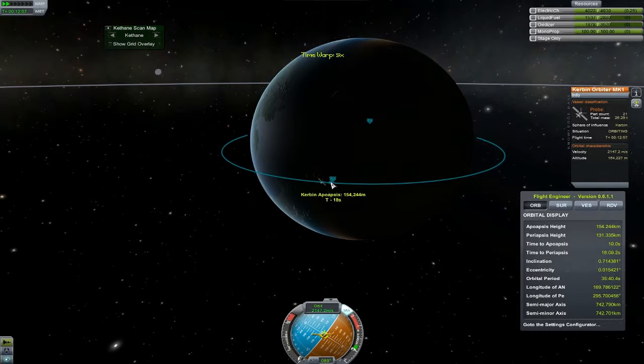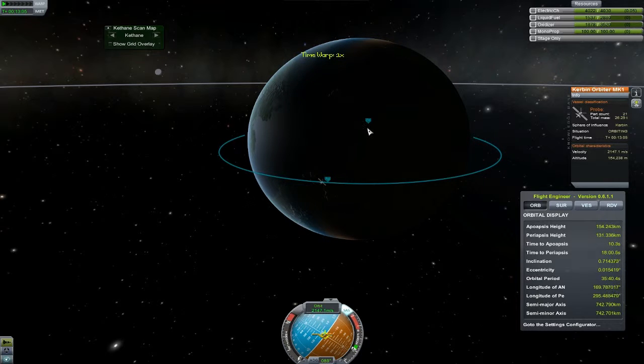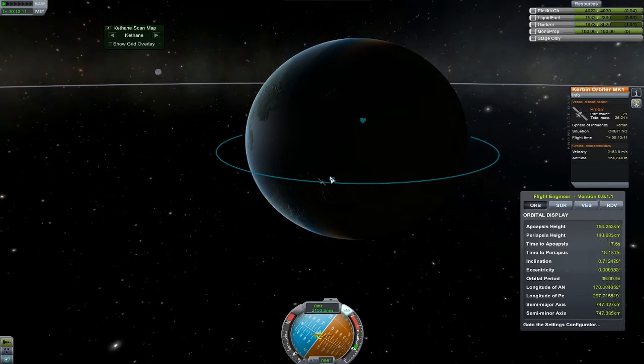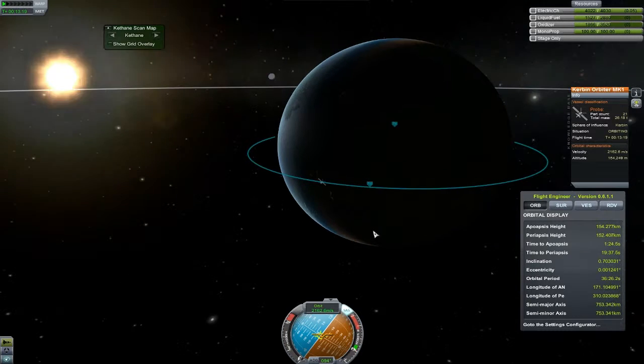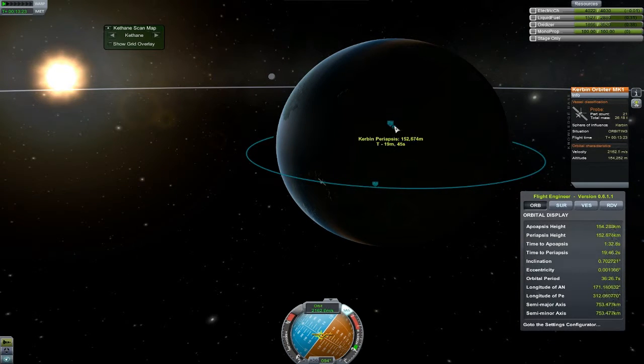Zoom in just a little bit. Go. This is almost to where we want it, basically, to have it just right. 154, and just about there. Okay, it's at that point where it's going to start doing that kind of deal. It's okay. Almost to where we want it.